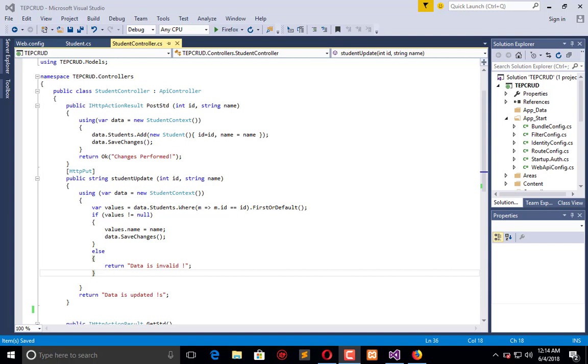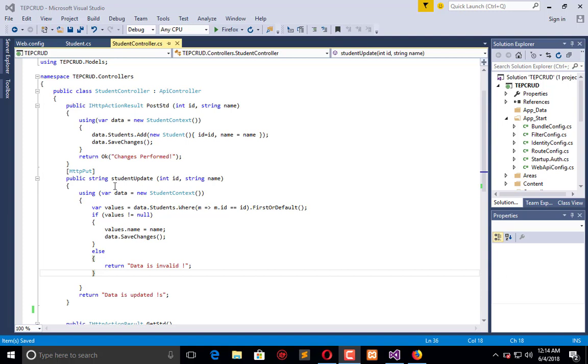In this video tutorial, I will guide you about the delete method, which is the final part of our web API project. In my previous video tutorials, I have guided you how you can create a web API project, get, post request and put request in web API. And now we will use a delete method to remove the data from our database through web API.